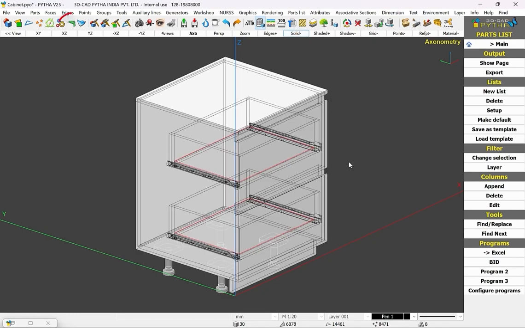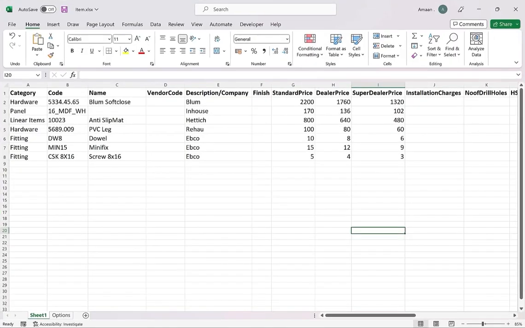So for that, you will have to learn the Python workshop, where you can do automatic drillings. As of now, we will learn how to add the drills manually. If you remember the Excel sheet which we prepared while making the price list, in that there is a column of number of drill holes. You can fill in here the number of drills required to make one particular product.